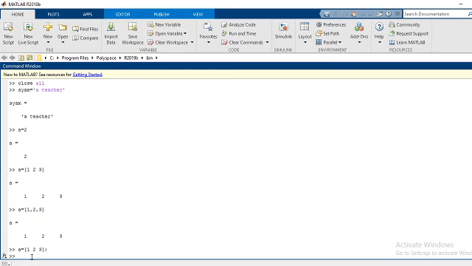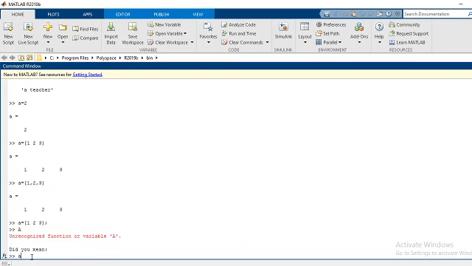So when we press capital A, we get the error: unrecognized function or variable A. From this we can conclude that MATLAB is a case sensitive programming language. Okay, now we will work with row vectors, column vectors, and the various operations that are possible. We will see them one by one.